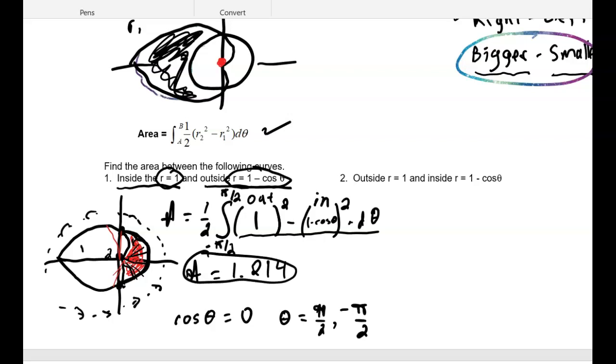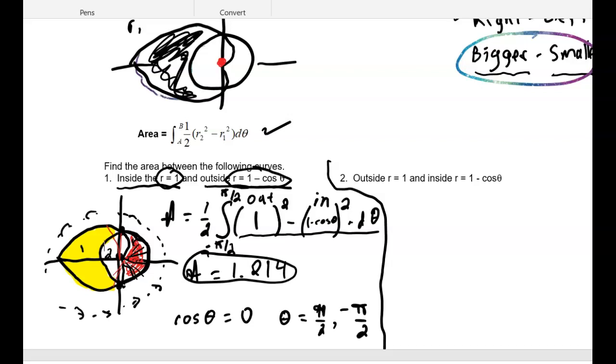Okay. So now in this very next problem, same exact graph. If we look at these two, here's your r equals 1, I erased it by accident. The cardioid is over here. What we now want, let me try yellow, is to be outside of r equals 1, but inside of the cardioid. So that now gives us this region over here. So no real reason to regraph. I like that a little bit. It's the first time I've used that one.